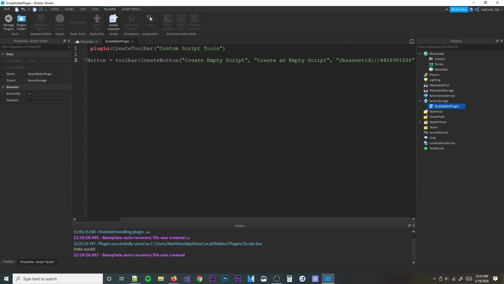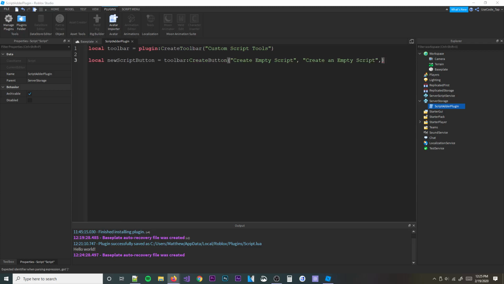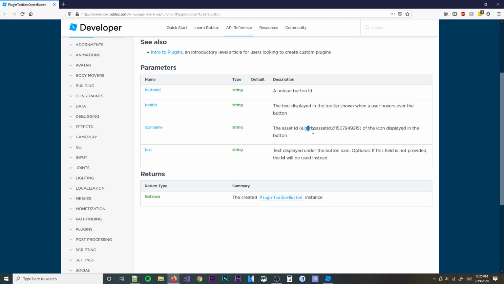Because you don't have to have an actual image, but it looks a lot nicer when you do have one. So I guess we can just leave that blank for now. But if you want to add it, you can add it. If you don't have it, then leave it blank, and then just delete this entire parameter. Okay, and you'll be good. But yeah, we'll just leave it blank.